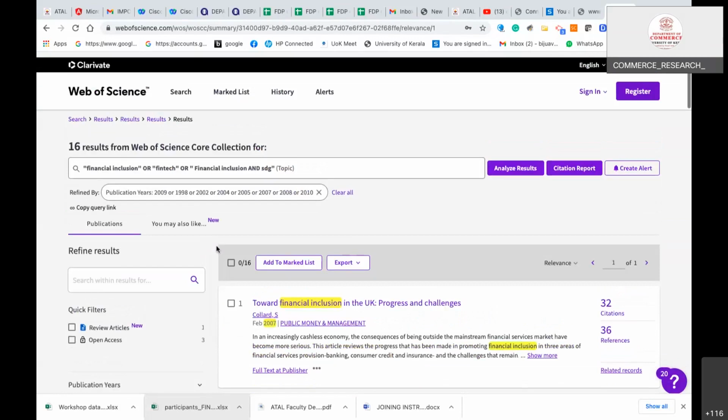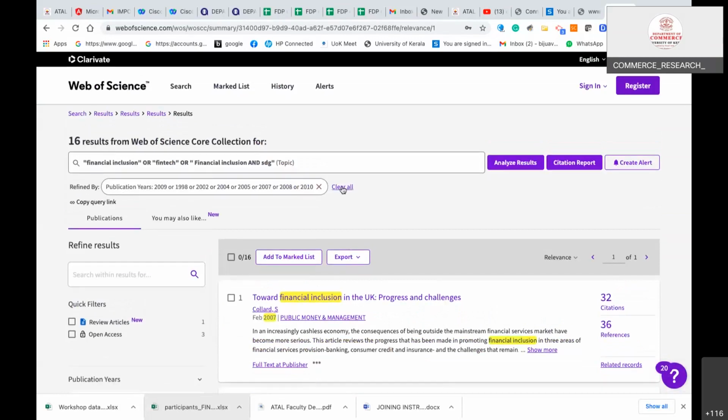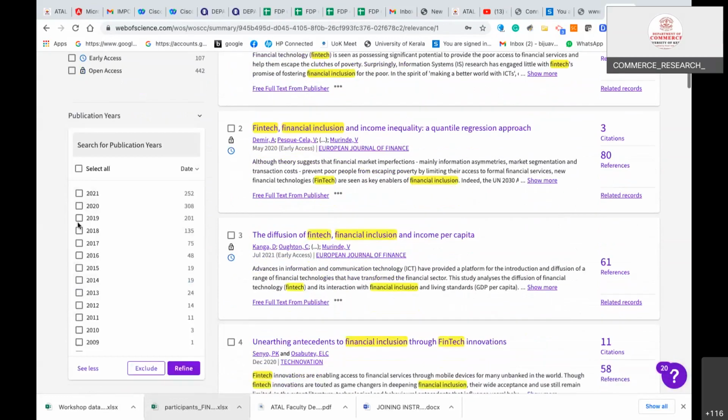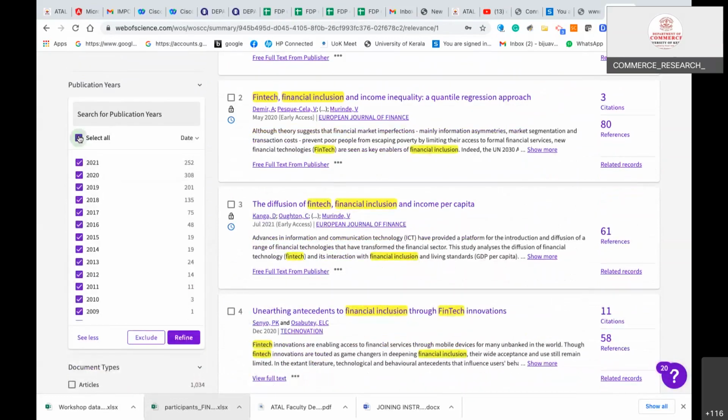So select see all, select all: 2021, 2019, 2018, 2017, 2016, 2015, 14, 13, 12, 2011. So this much data we require. Others we can exclude.